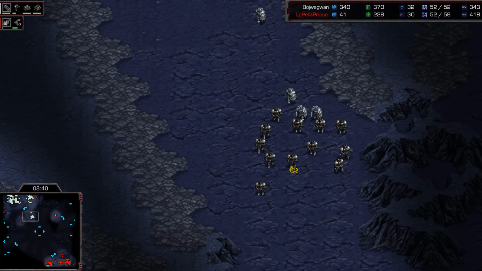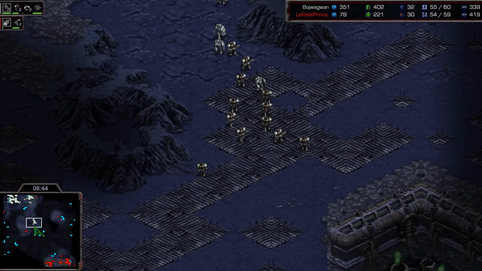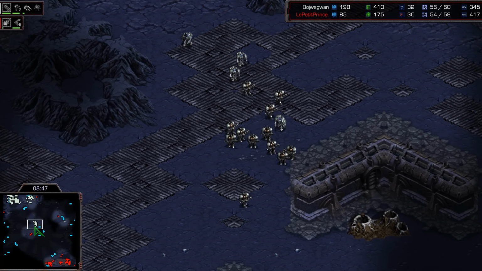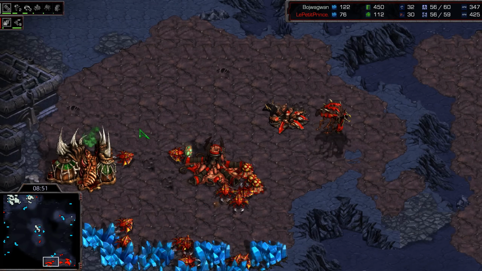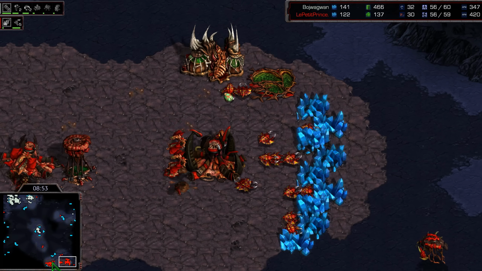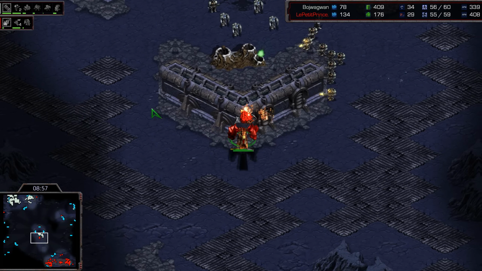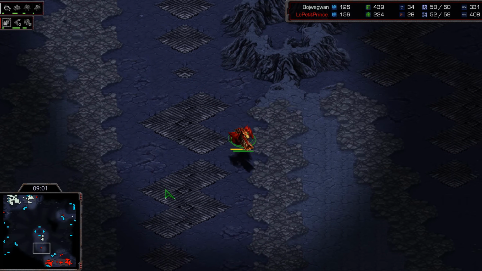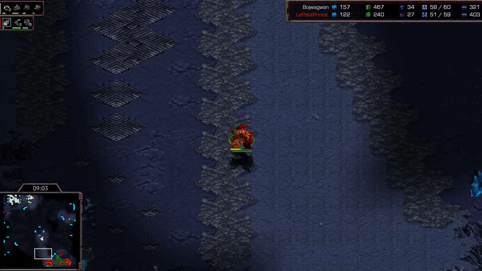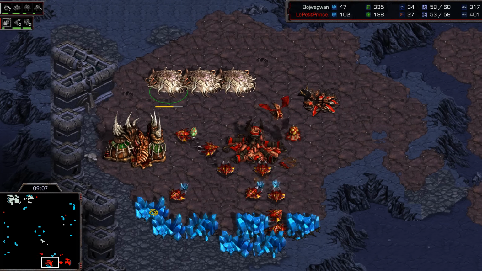I mean, come on. This is a really successful opening here from Light. Absolutely crazy. Yeah, so no Hydra Den means we're just making more mutas once we can. And getting +1 flyer attack, because why not? Why wouldn't we just get +1 flyer attack? At least there's 1 sunken at the natural base here, but dude, there is no indication that we are ever... Muta dies for just daring to get too close to those Marines. There's just no indication of a third base here from herO at all.